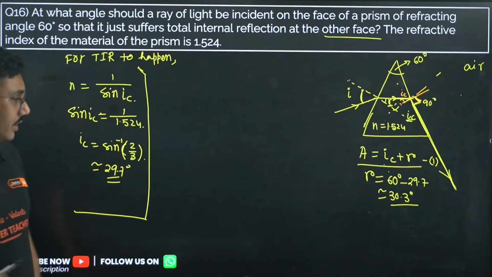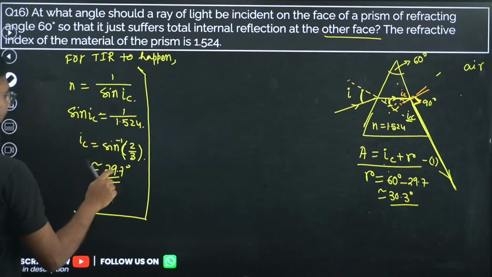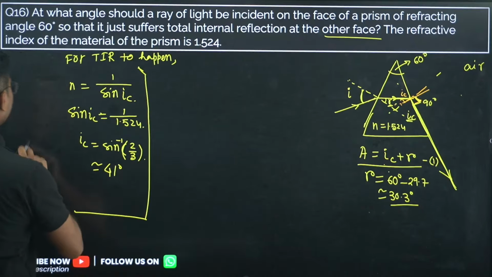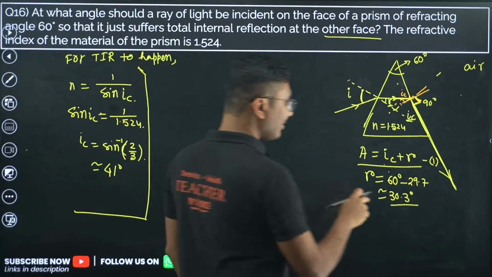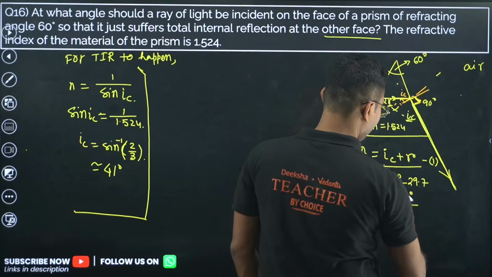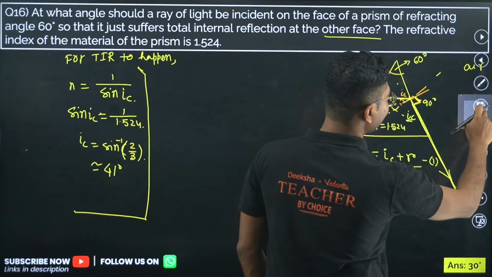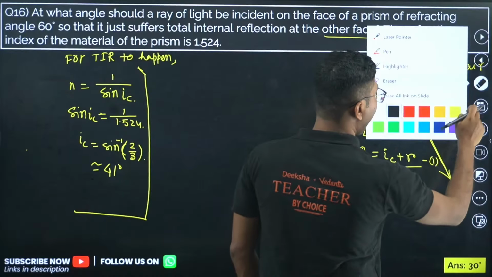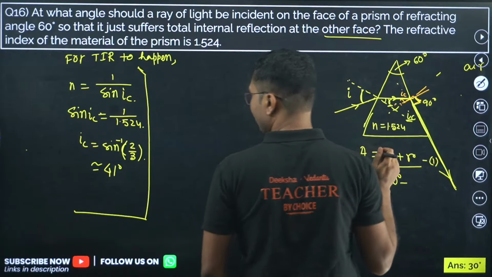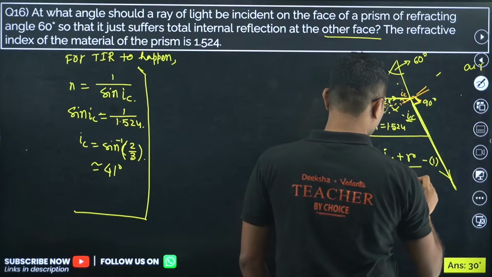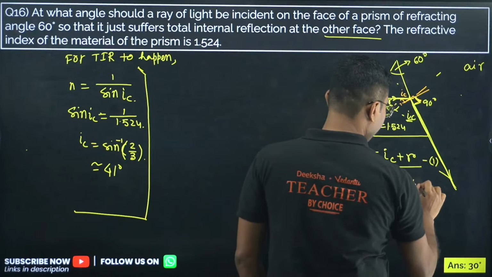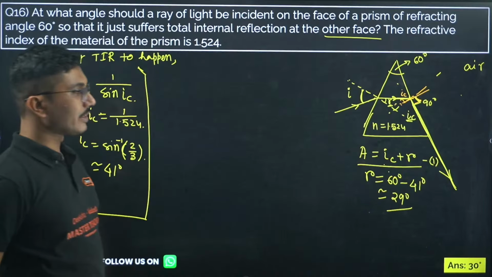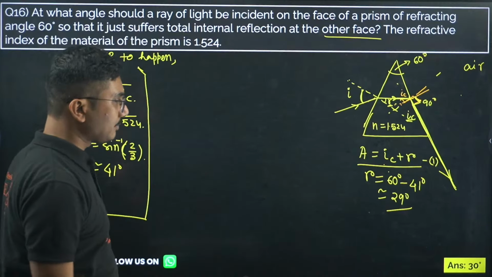Distortion is saying it is 41 degrees. Okay, so someone said 29. Oh my god, I was wrong. It will be 41 degrees. You are telling me the values, I am not doing it myself. Whatever value you tell me, I will use. I will teach you how to calculate from the sine inverse, cos inverse, tan inverse table, don't worry. So IC will be 41 degrees, so this will be 29 degrees. Okay, so from here we calculated the angle of refraction.